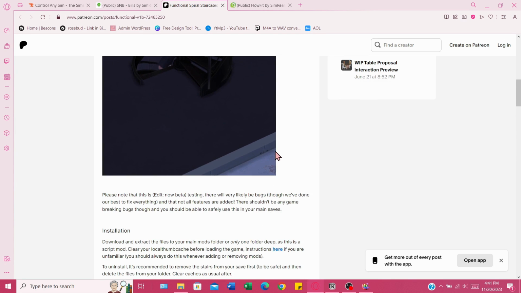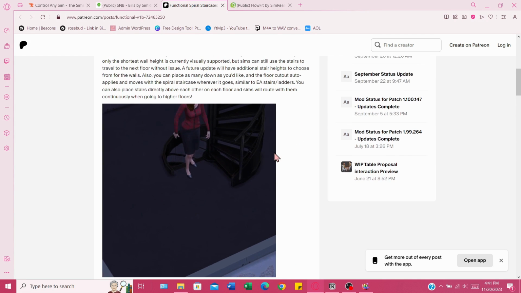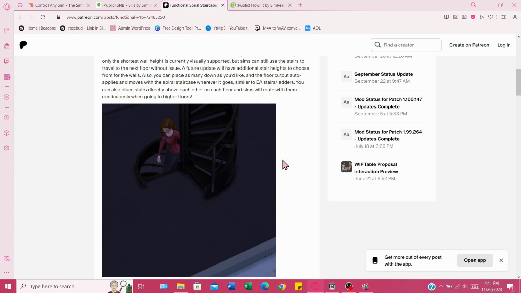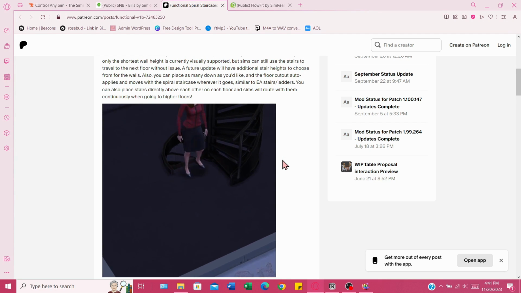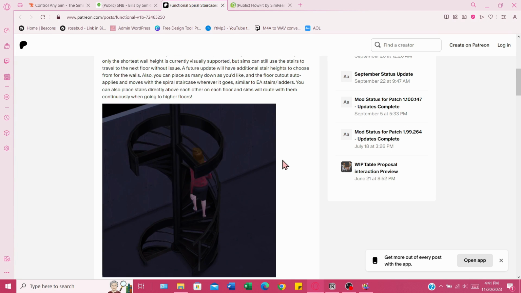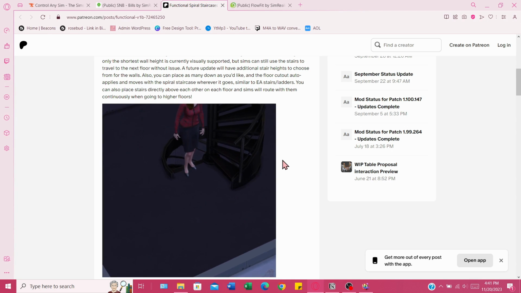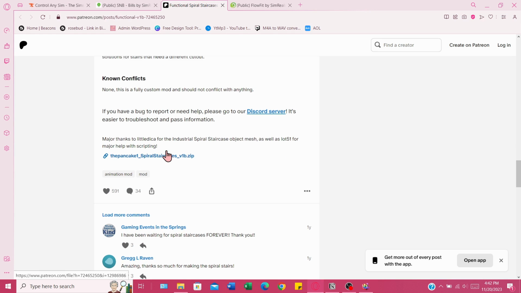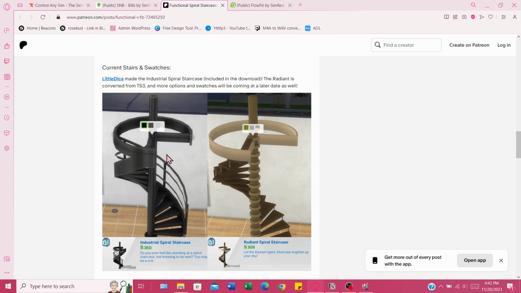It is supported, I believe, child through elder. Toddlers will just teleport to the top of the stairs, and infants, you'll have to carry them. Same with pets, they'll just have to be on the first floor or something. It just saves so much space. They look really cool. I just think it looks better, honestly, than the ladders going up everywhere, if you are low on space. So I would definitely check this out if you're a builder.